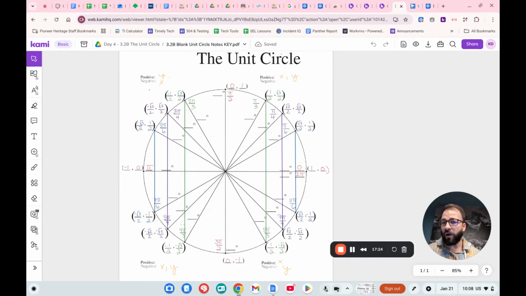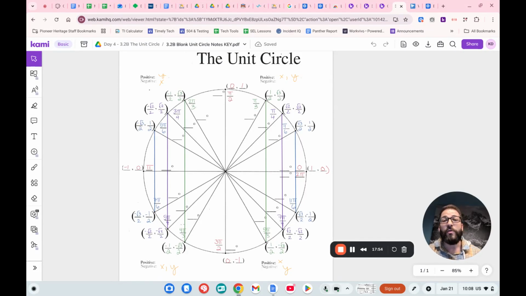Okay? Or if you can at least, like I said, memorize quadrant 1, then you can always reproduce quadrants 2, 3, or 4 from quadrant 1. Now, if you're just like, Mr. Arbone, I just want to be able to bust the whole thing out, I don't want to worry so much about building everything from scratch, that's also okay. If you need to fully produce the unit circle from memory, that's fantastic. That's still going to show that you understand that unit circle.